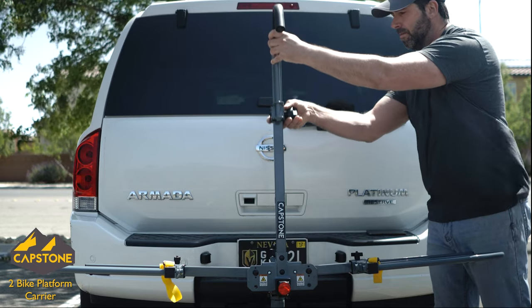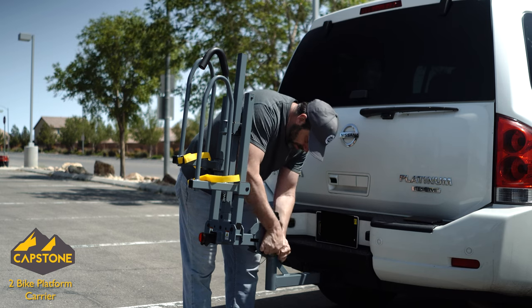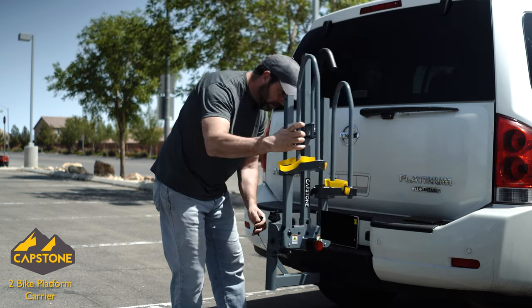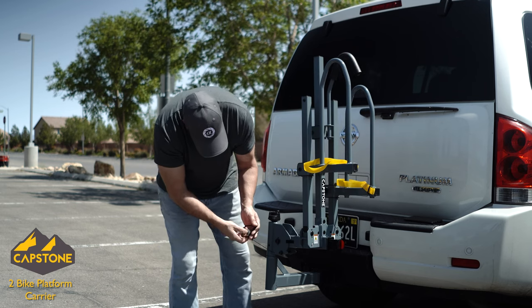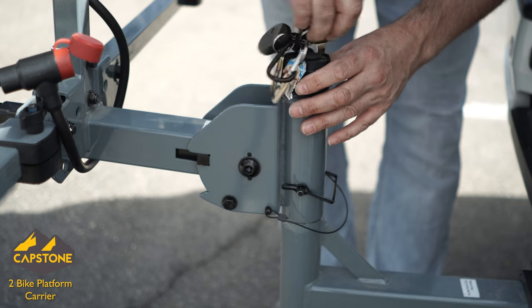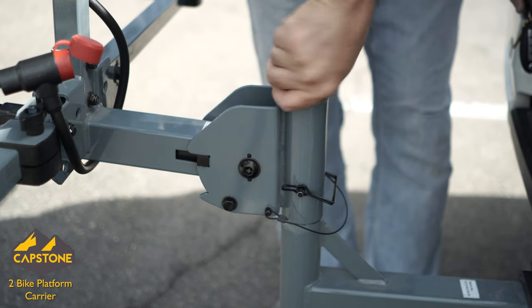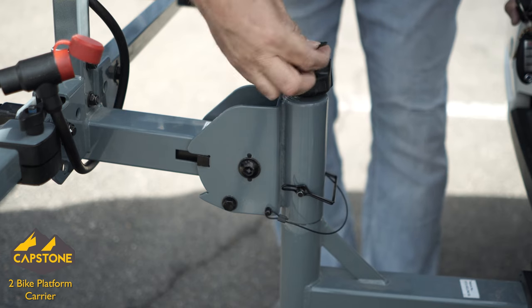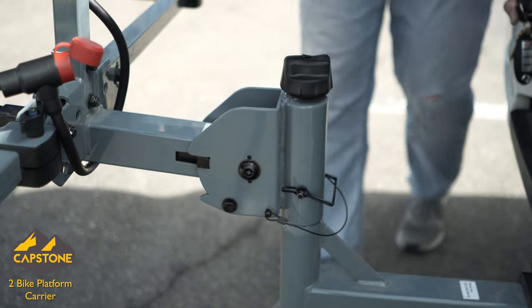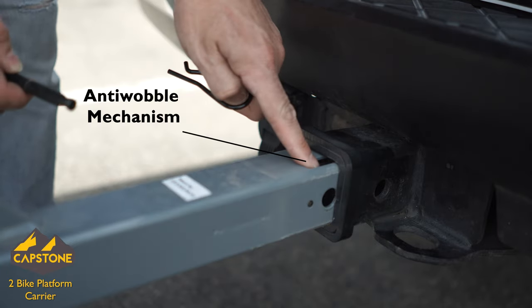There are a few details worth mentioning before testing the bike carrier. The rack comes in two pieces so you can turn it to the side while driving without a bike on it, so it's not sticking out the back of your vehicle as much — a pretty nice touch and easy to operate. There's a key lock on the top section of the carrier to prevent anyone from taking your bike while it's still attached. I thought this wasn't very effective because someone could just take the main piece out of the hitch on your vehicle and get the whole thing. But there's an anti-wobble mechanism inside the hitch mount activated by screwing in a bolt to fasten it to your hitch.